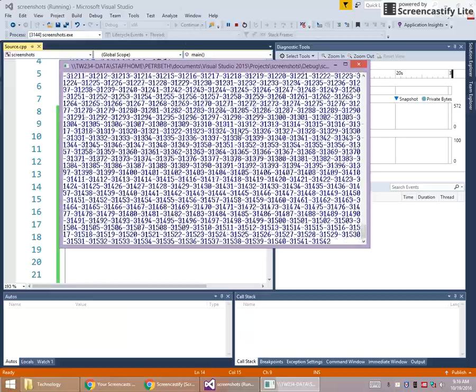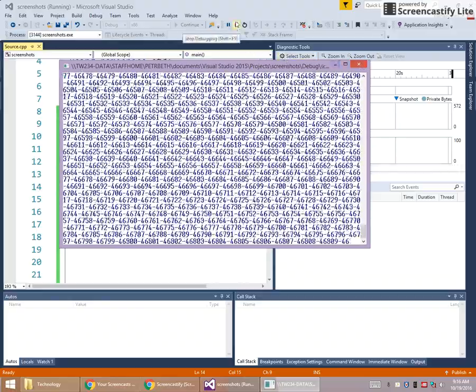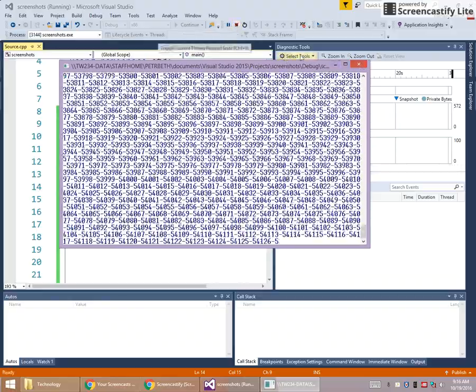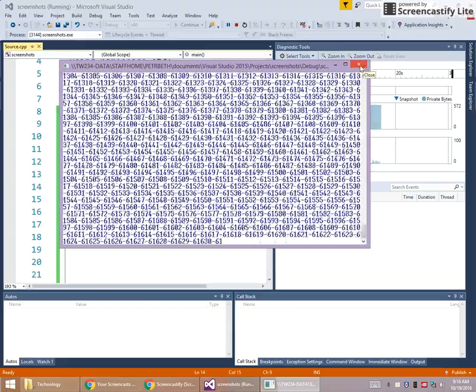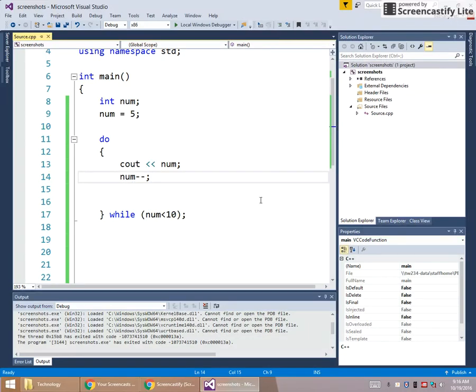If this happens to you and clicking this X doesn't work, there's a button up here that's the stop button. That will definitely stop it. So if you try to close this, and I'm not sure if it'll close for me or not right now, if you try and it doesn't work, then you can use that button. If it does work, that's great. So you have to be careful as you're writing a loop that this condition will eventually become false, or you are trapped inside there forever, and any code that's after the loop can't be reached.